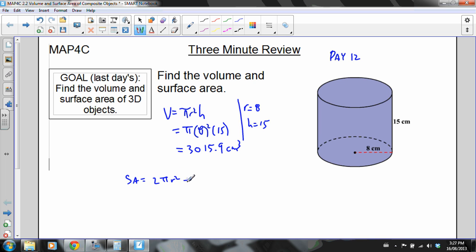And then the surface area, slightly more difficult formula. The 2 circles plus the curved part, and the radius and height are the same as in the volume. That can go into your calculator in one step as well, and you should get, if you put that in carefully, and as long as I didn't make a mistake, 1156.1 centimeters squared.